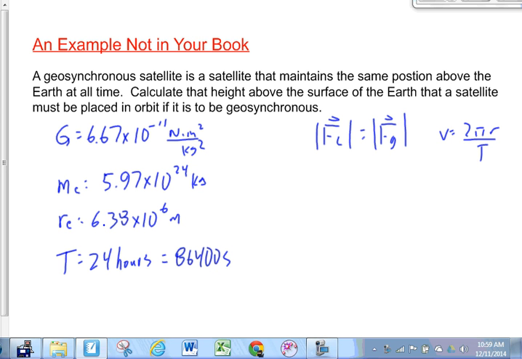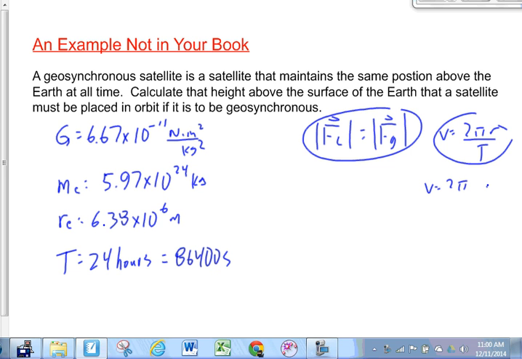Okay, let's start plugging some numbers in and see what we can do here. I don't care which one you start with, this one or this one. Okay. Zane suggested that I use this equation. That's the first equation that we came up with. So let's try that one first. If it doesn't get me anything, then I'll try the other one, right? So let's say V is equal to 2 pi r over t.